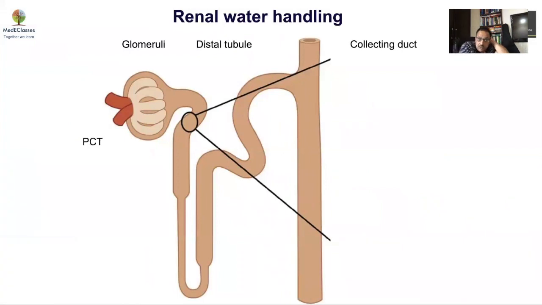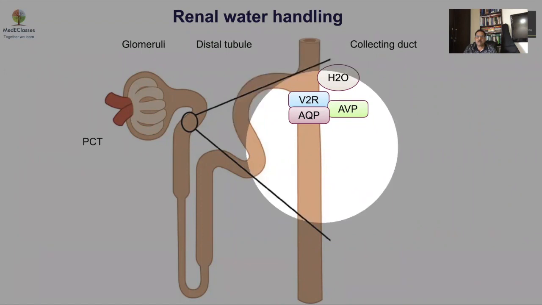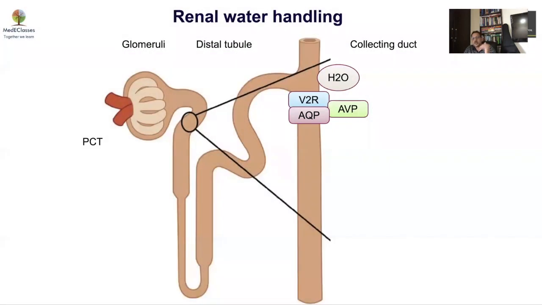What about water? Most of the water is resorbed again at the level of the proximal convoluted tubule, but the significant endocrine regulation happens at the level of the collecting duct, wherein we have the AVP, which acts via the V2 receptor, causing water excretion to be controlled through the aquaporin channels, which are basically stimulated. So defects in the aquaporin channel or V2 receptor will result in nephrogenic DI, wherein there will be loss of a lot of water. There will be hypernatremia. While AVP deficiency will cause central diabetes insipidus, AVP excess will cause more concentrated urine, resulting in hyponatremia.